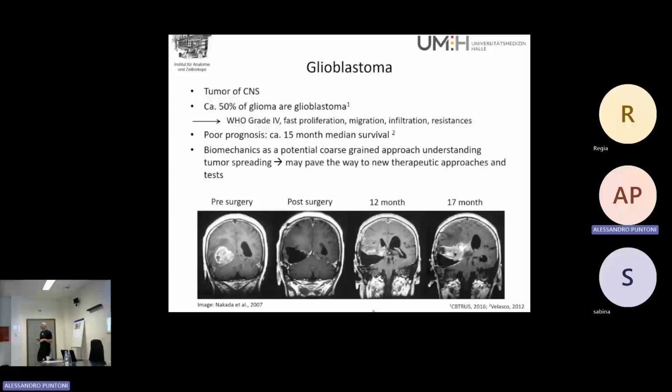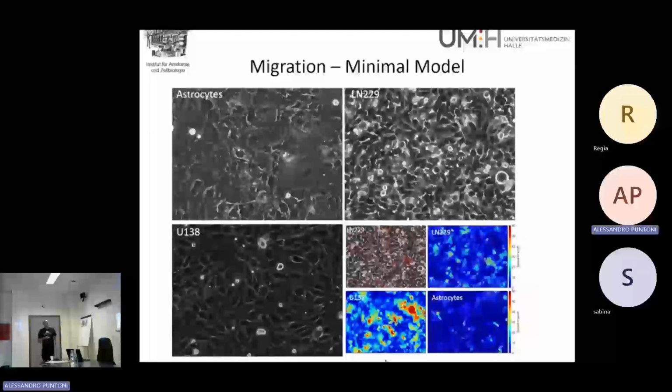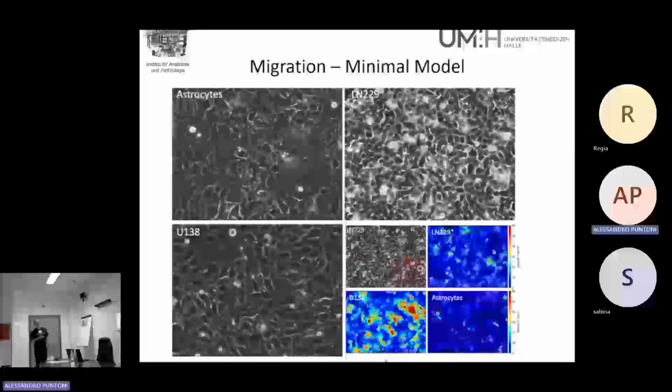Before I get into it further, I will briefly introduce you to the tumor entity in question. If we talk about glioblastoma, we're talking about a primary brain tumor, with a median survival of approximately 15 months after diagnosis. In comparison to other tumor entities, glioblastoma rarely metastasizes, so it rarely leaves the brain. But on the other hand, it infiltrates the whole brain tissue, making it more so than other tumor entities a disease of dysregulated migration. And this was the reason why we started to look at glioblastoma migration.